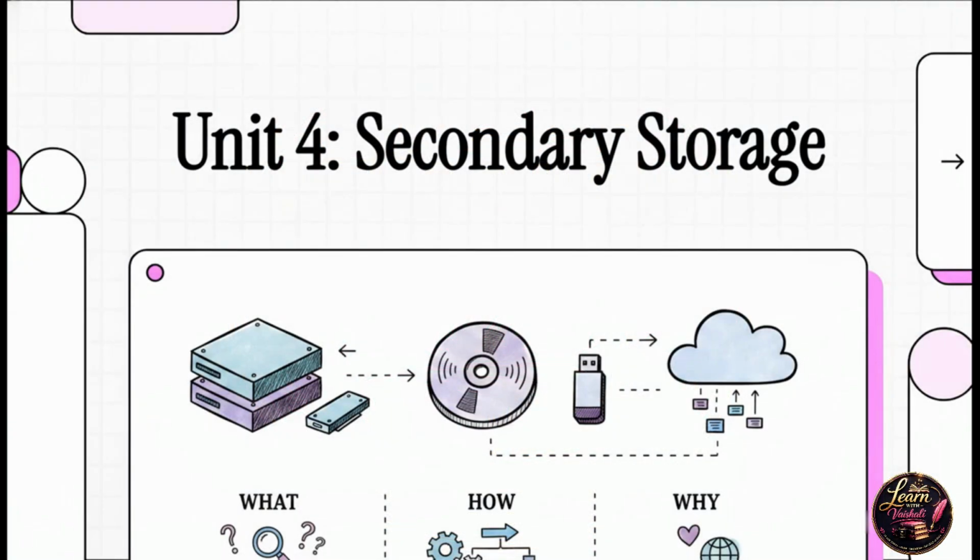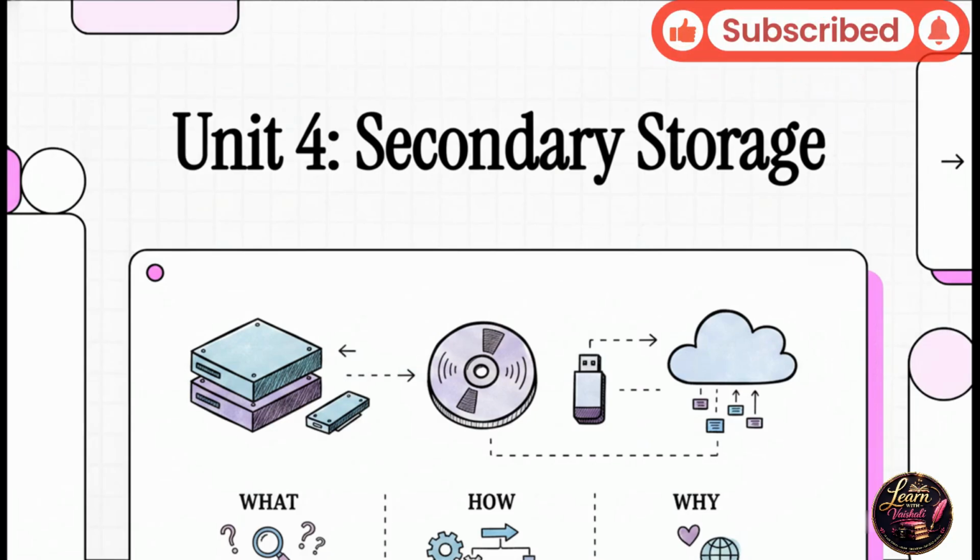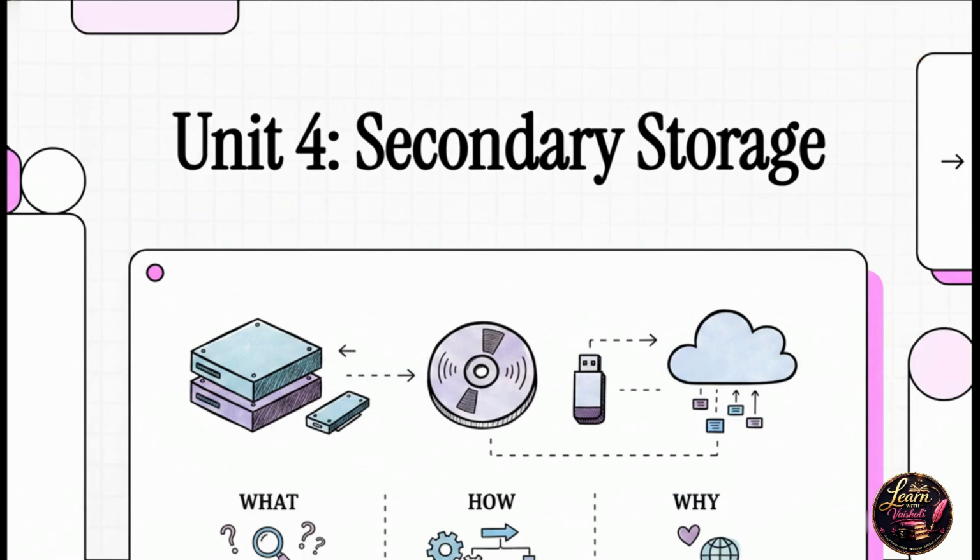Listen, if you're really focused on truly mastering the foundations of computer hardware, you are in exactly the right place. Today, we are breaking down Unit 4, which covers the absolute essentials of secondary storage devices. We're going to look at what these devices actually are, how they function behind the scenes, and why they are literally so critical to every single thing we do on a computer today.